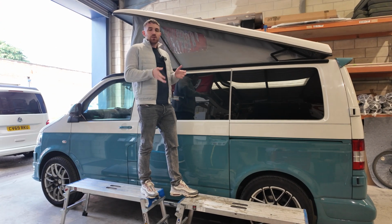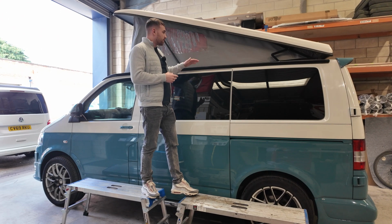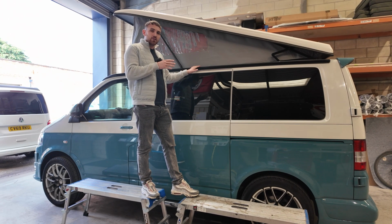It's also a quick service if you don't have a Remo rail, because if you just want to bring your van in, within an hour and a half you can drive away with a full awning rail and the Fiamma fitted by us here at Cosmic.